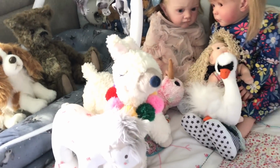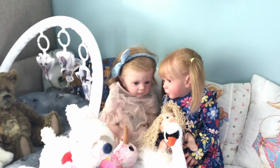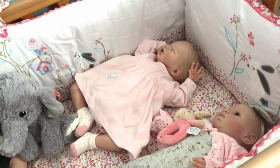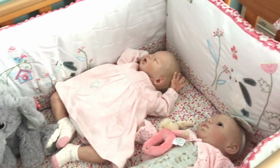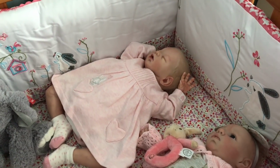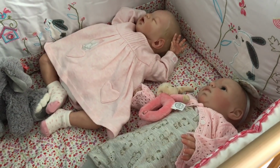And of course I've got some animals on the bed and my teddies, and the big girls stay on the bed now because since I've got my little sweet Emma Esther, who's in the end of the cot here with Megan. Don't they look adorable? I put her in this lovely little pink dress with bunny rabbits and hearts on yesterday. And there's little Megan next to her.